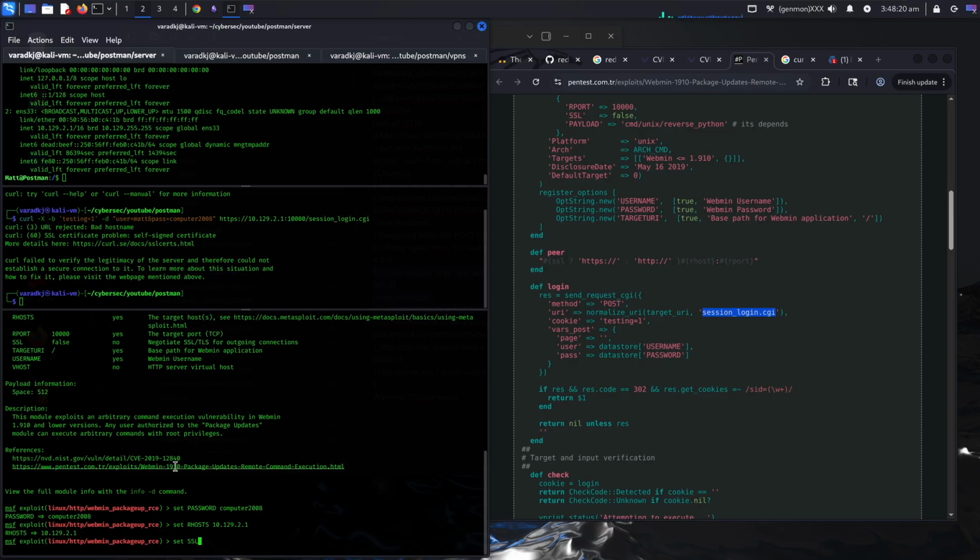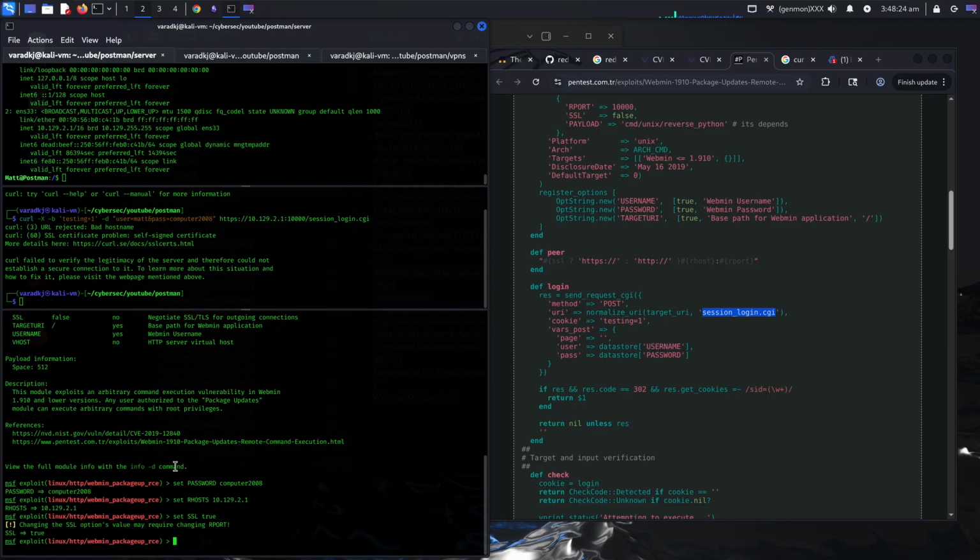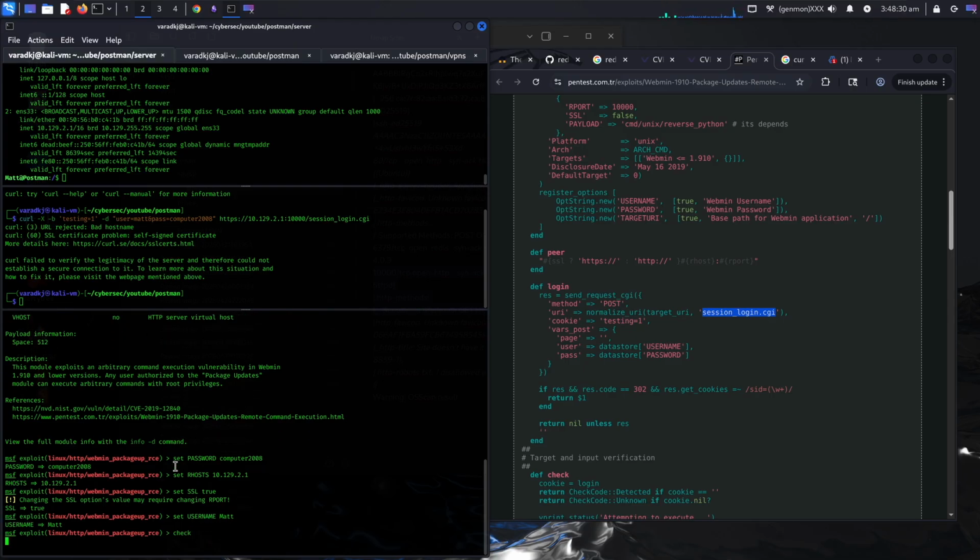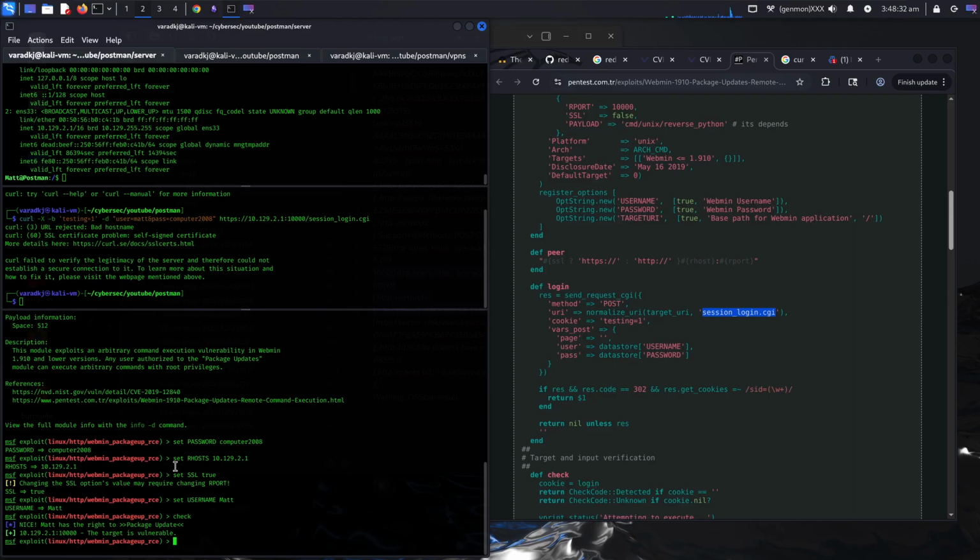Okay, leave it. SSL, set username mat, check. Yep, it is vulnerable, so let's just run it.